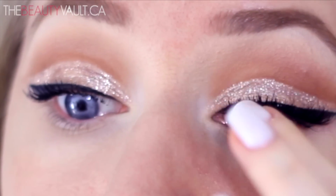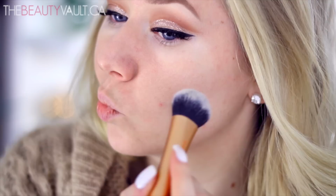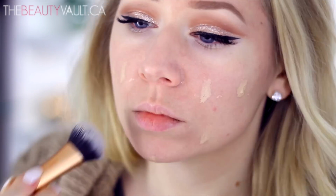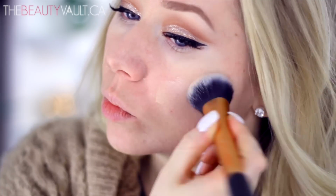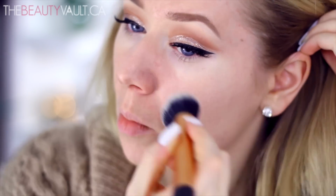So moving on to the face, I'm starting out by priming with my e.l.f. Mineral Primer, and I'm just pressing it into the areas of my face that are most porous, so the whole thing. For foundation, I'm doing a combination of the L'Oreal Infallible Pro Matte Foundation in Classic Ivory and the Covergirl Ready Set Gorgeous in 115. I'm just going to buff that into my skin with a Real Techniques brush.